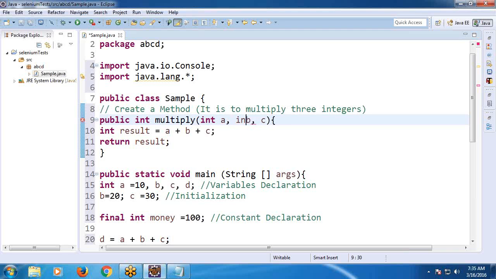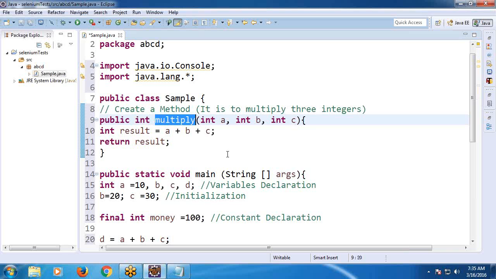Observe, we use data types not only for variables, also for parameters and method return type. Here we used int, Sunil. This data type is for multiply. What is multiply?